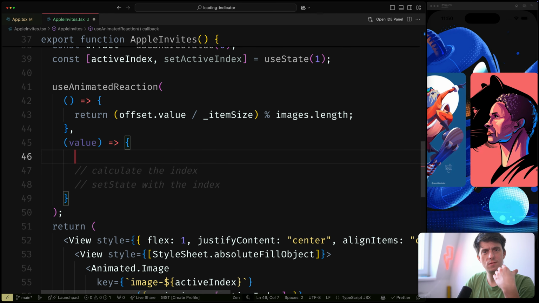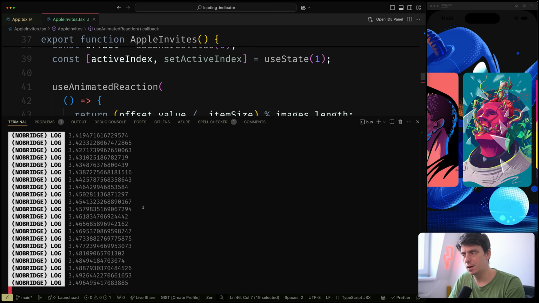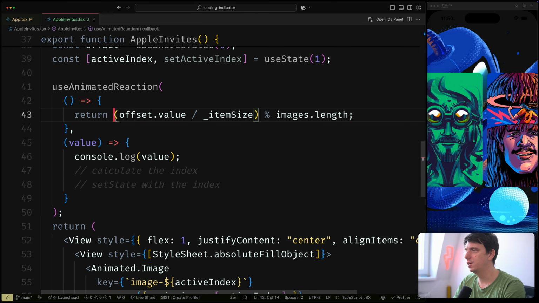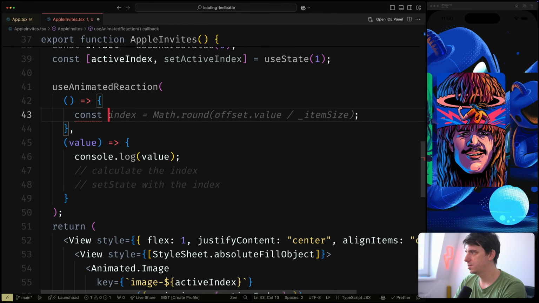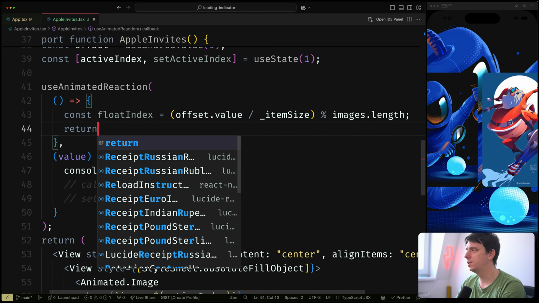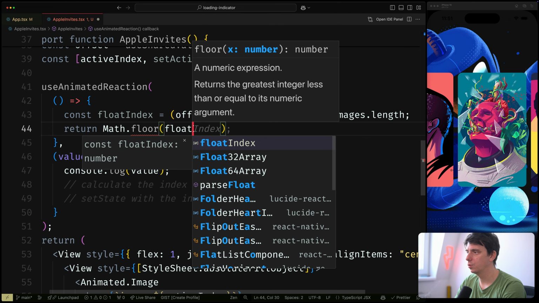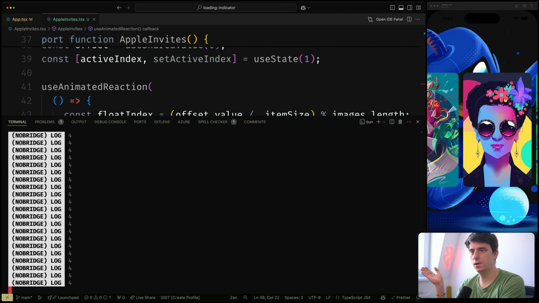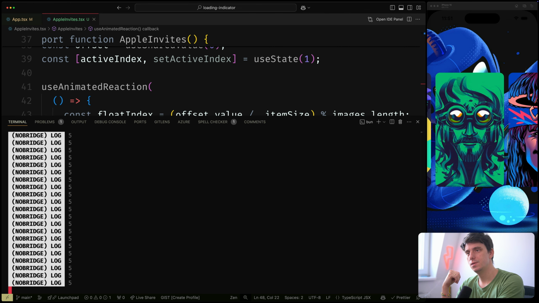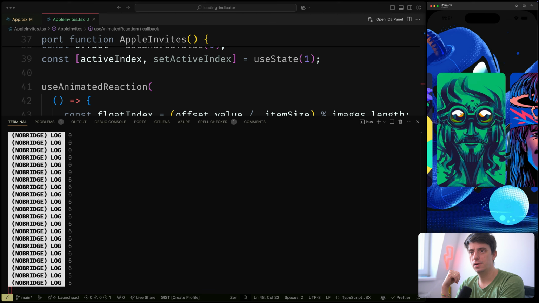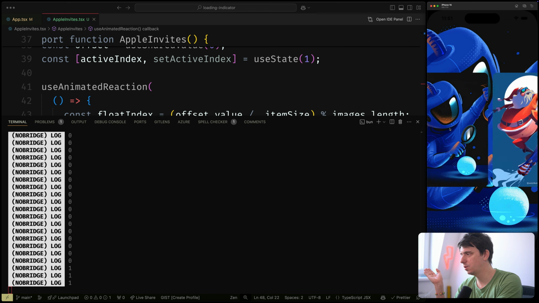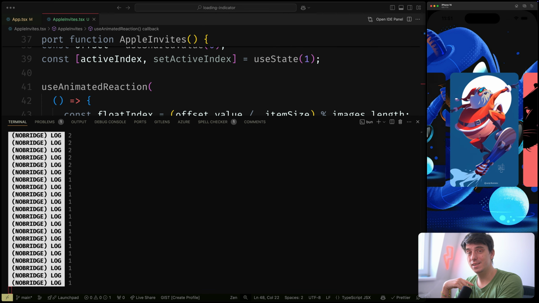And what we can do with this value now, if we open up again the terminal, it's a float value, and we would like to have it a fixed value. And to do so, we actually, before we return, assign this to a float index, and now we actually need to return a Math.floor and then the float index. Okay, and now if we open up the simulator, you see it's like now it's going to be 5, and now it's going to be 6, and so on. So even if we are going to move it and basically reload, so you see it's like it's 0, it's 1, it's 2, but there is a small problem.